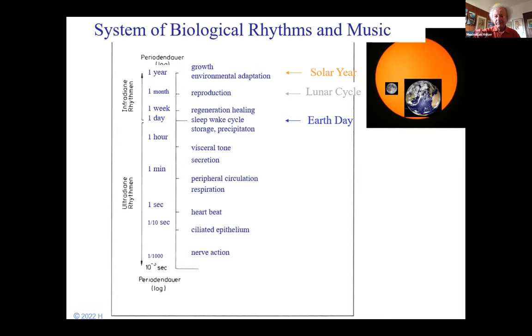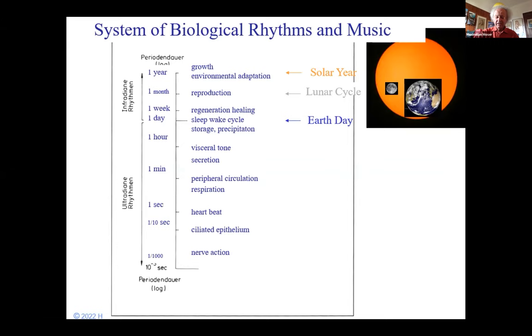But what I want to say with this is that also humans descend from marine animals somehow. And so it's very likely that our reproduction cycle of 28 days, the menstruation cycle, is of course a lunar cycle, which is nowadays no more connected directly, but in former times it probably was. And I think there are also hints that several other physiological parameters are connected to this lunar cycle.